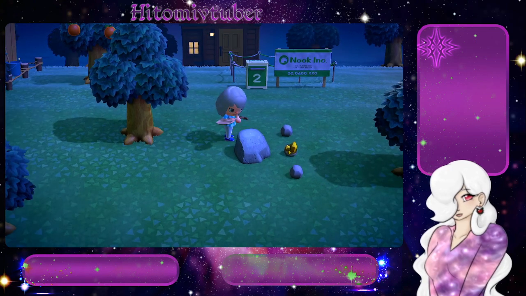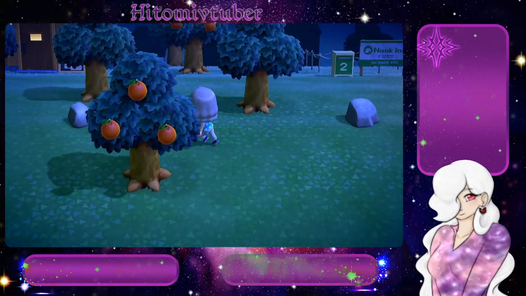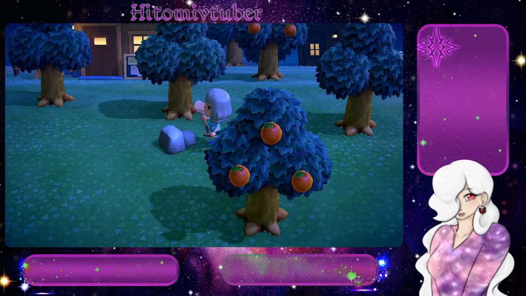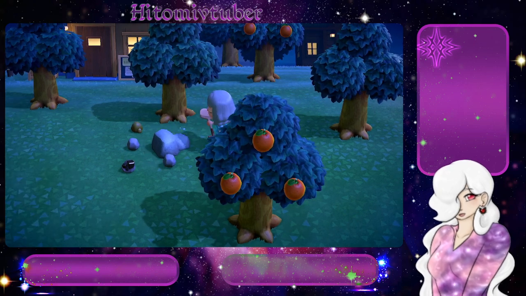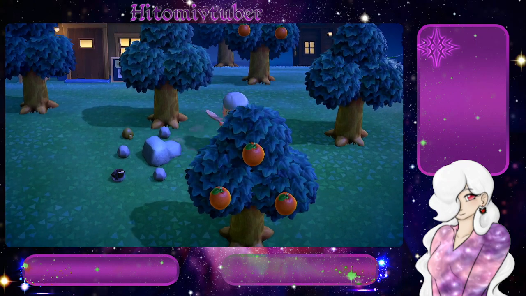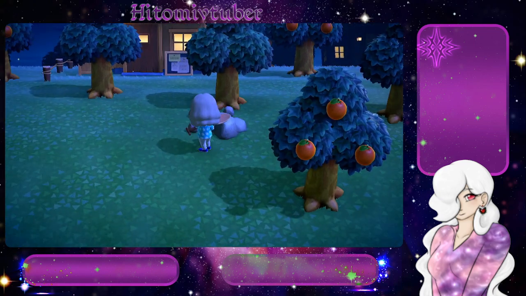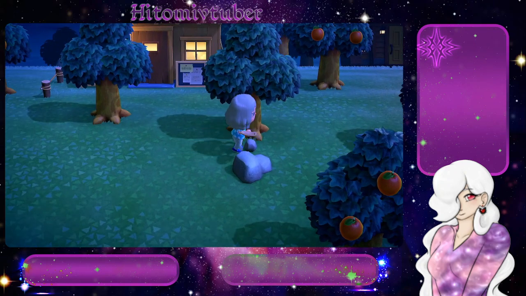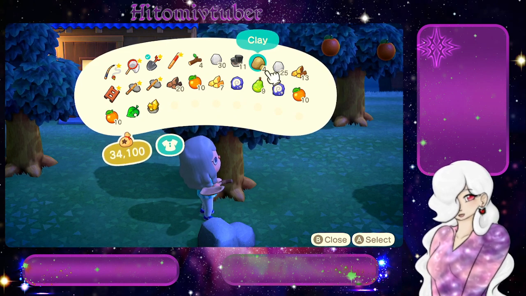Well, that one was a bust. No more clay. Another gold ingot. The other stone. Another clay. Okay, so we have enough to make the pitcher. With 4 clay, we have enough to make the pitcher. Six more now.